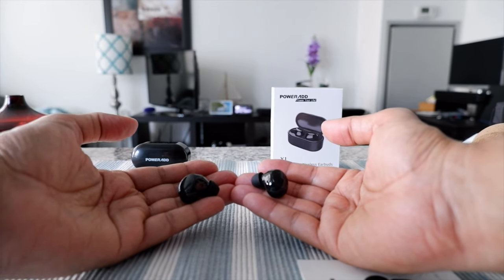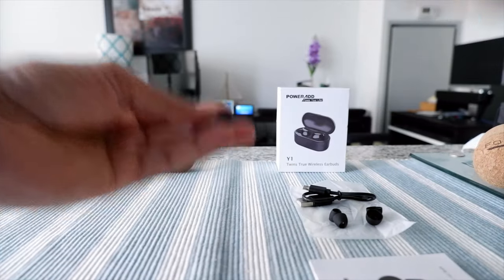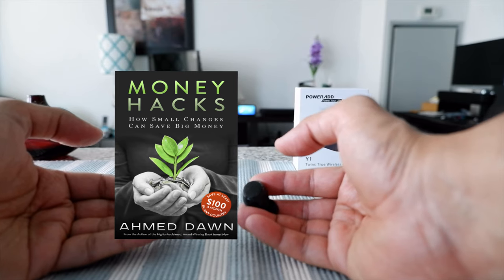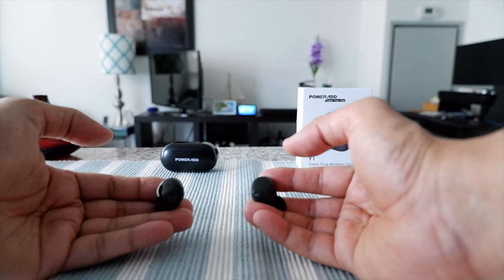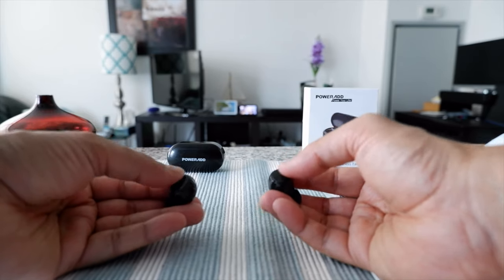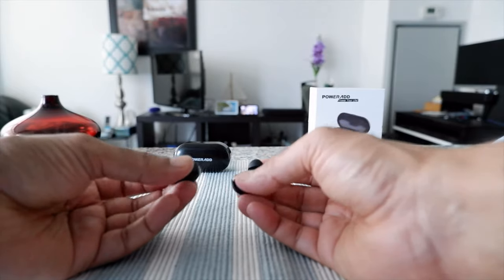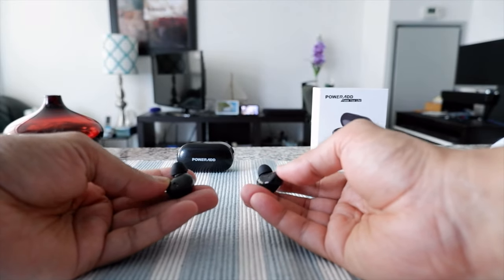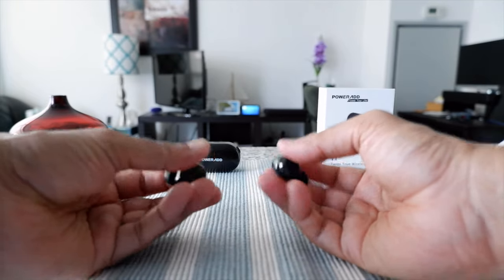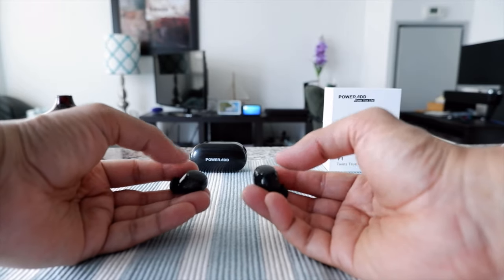So let me put it on my ear and see how comfortable they are. Put it on my ears, and surprisingly they're not uncomfortable. They're comfortable, which I was not expecting. I was expecting an uncomfortable feeling when I wear them, but they're fairly comfortable, so I cannot complain there. And then I have tried some sound quality. So let's talk a little bit about how the sound quality is and everything else.